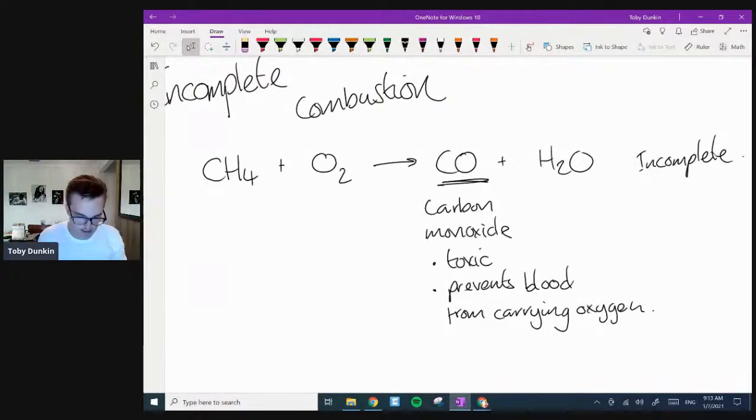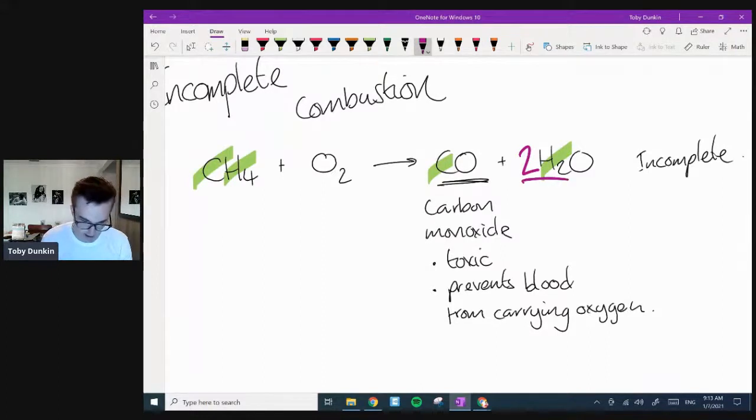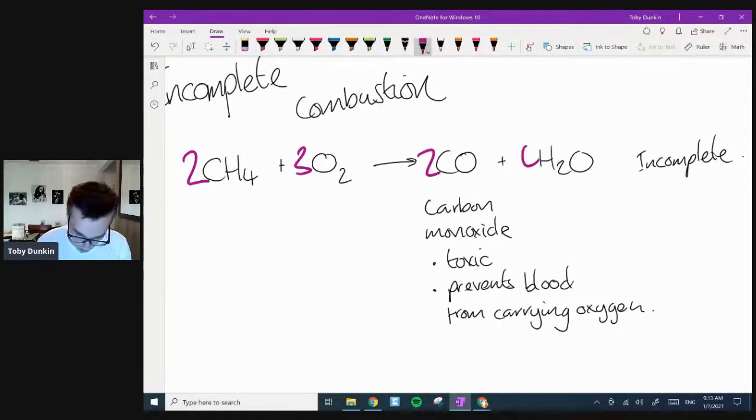Let me balance this one first. So one carbon, I'm going to color code it as usual. One carbon, that's good. Four hydrogens, two hydrogens, add a two. There we go. And then, so four hydrogens, oxygens, two, right, I've got one, and then two, so three oxygens on this side. So I need 1.5 there, and now I need to double everybody. Gotta get rid of the halves. So two, three, two, and four. And we're done. Doesn't CO destroy hemoglobin?